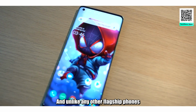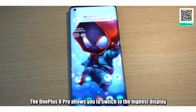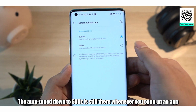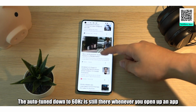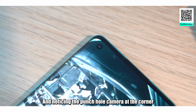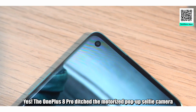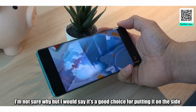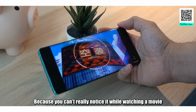And unlike any other flagship phones, the OnePlus 8 Pro allows you to switch to the highest display settings of 1440p together with 120Hz. But as usual, the auto tune down to 60Hz is still there whenever you open up an app that doesn't need 120Hz or at rest. And noticing the punch hole camera at the corner? Yes, the OnePlus 8 Pro ditched the motorized pop-up selfie camera and go with the punch hole selfie camera design instead. I'm not sure why, but I would say it's a good choice for putting it on the side because you can't really notice it while watching a movie.